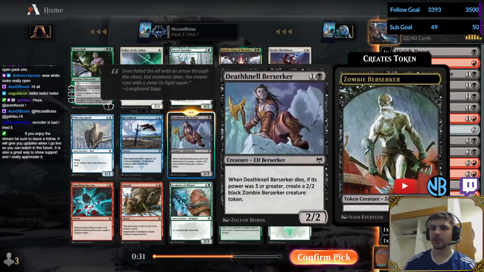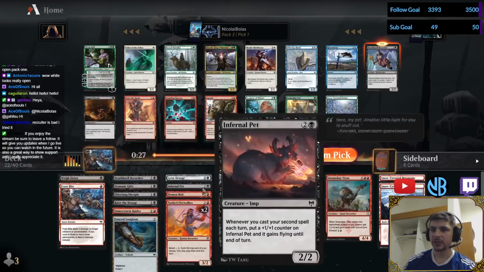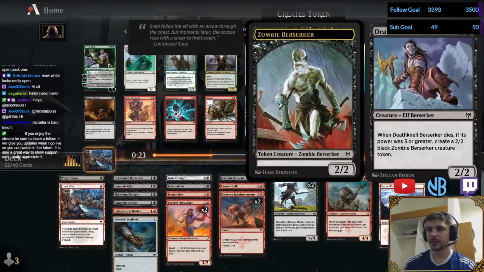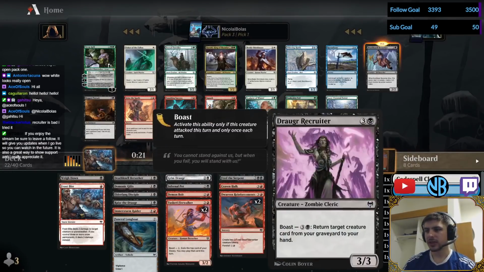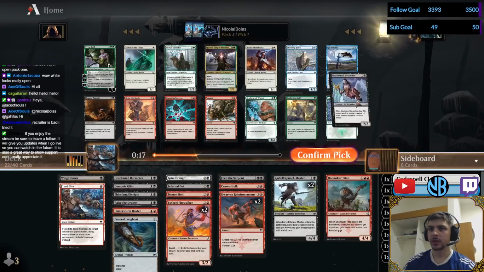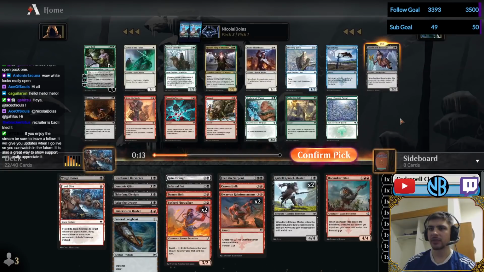I'll take Deathknell Berserker. It's a nice 2-drop. Works well with this gifts and any buffs that I get from like Doomscar Titan type stuff. Could incentivize me to play a random Tormentor's Helm or something. It was a nice little 2-drop. If I wasn't taking that, I'd take Squash. Having a copy of that can be okay.